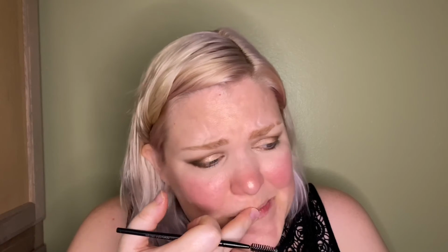My lips get so dry. This is the Kismet Buff Sugar Lip Scrub. That's what it looks like. I've just made a mess. And it's like straight up sugar. Give me a second. I need to find something to wipe this off with.